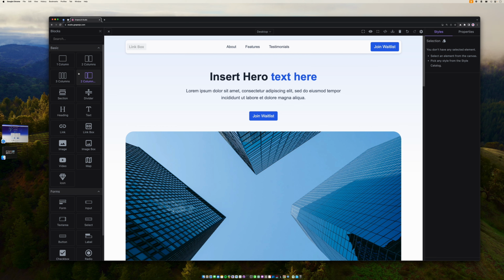So we have a link box remaining since we deleted the logo. So what we're going to do is we're going to want to put some text in there. And you just grab the text block and then drag it over. And then if you could see, there's a little green line that goes right above the text block. And that's where you click and let go. And then we're going to go ahead and put in our band name. All right, so we've got the yellow hats in there.